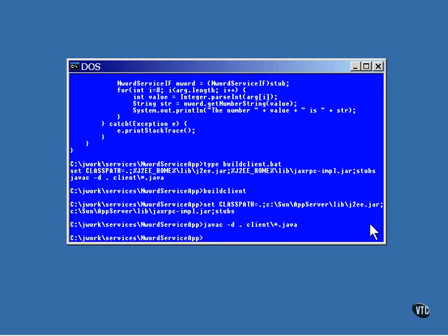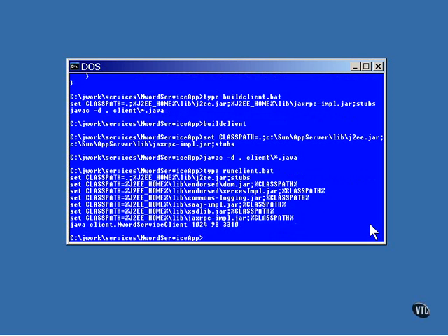To run the program, you'll need to specify quite a few jar files. And here they are. I wrote this script to build up the class path in pieces so it would be easier to read this file. The script sets the class path to include all of these jar files. Then, in its last line, it uses the JVM, the Java command, to run the program. And here's what happens.